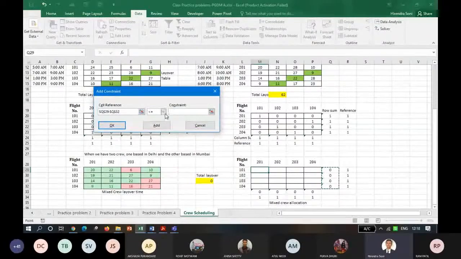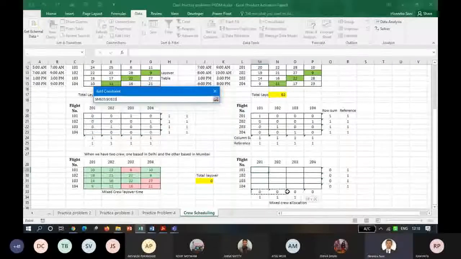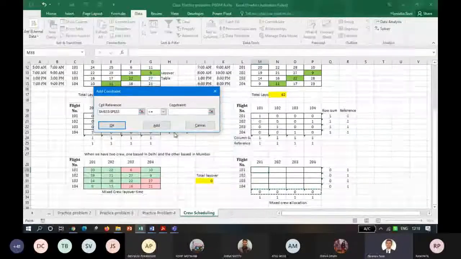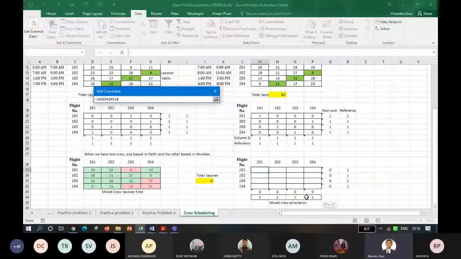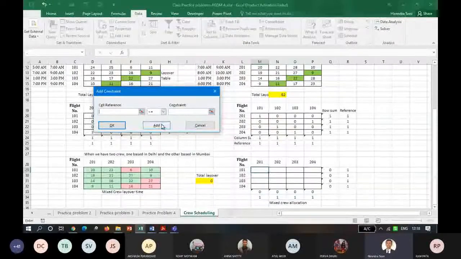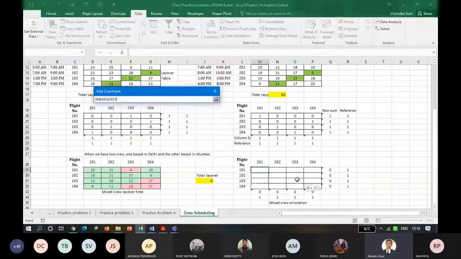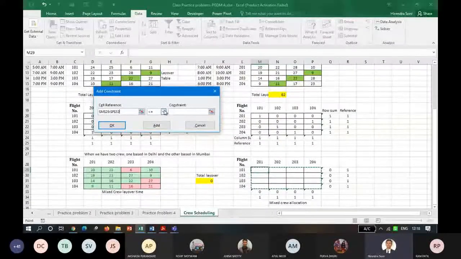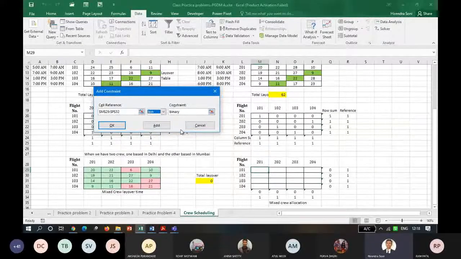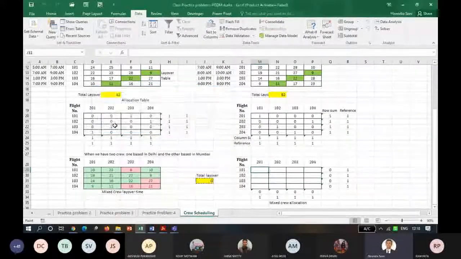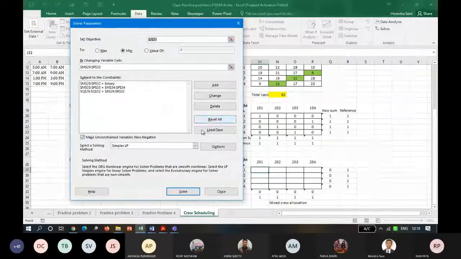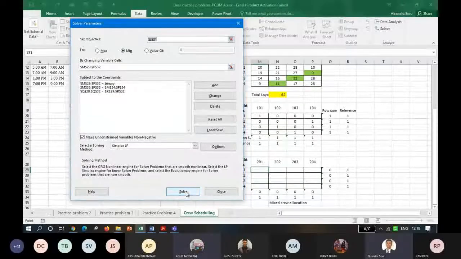These values should be equal to these values. Add these values should be equal to these values, and all these values have to be binary. इतना तक ओके है? Yes, sir.